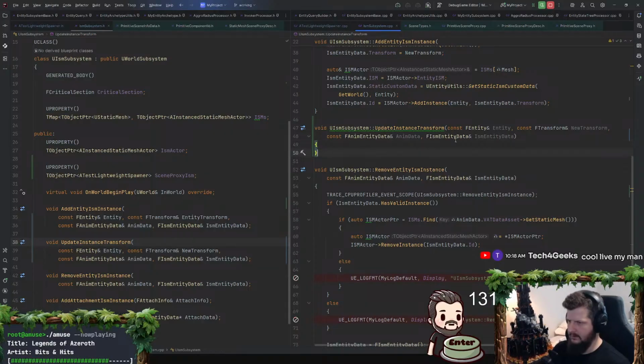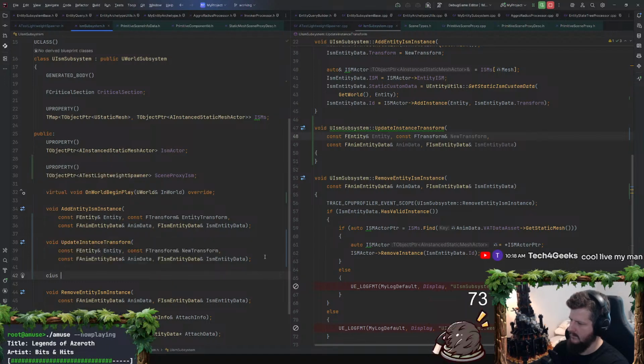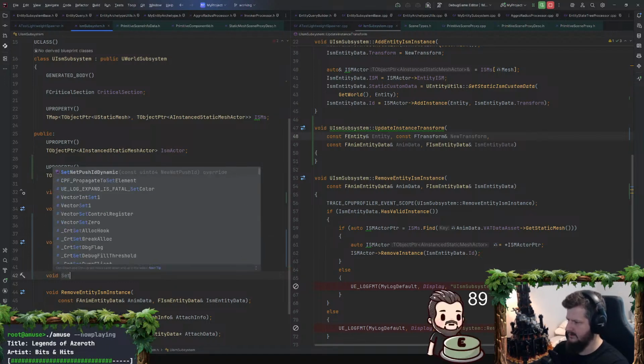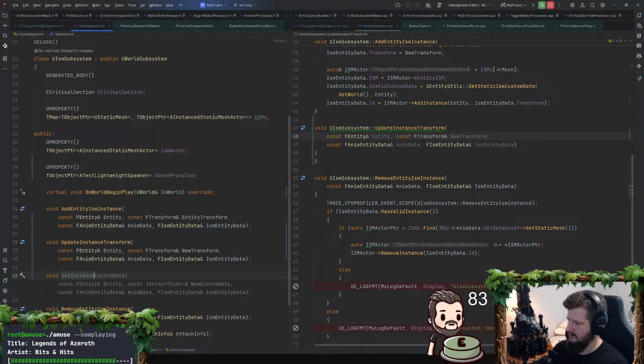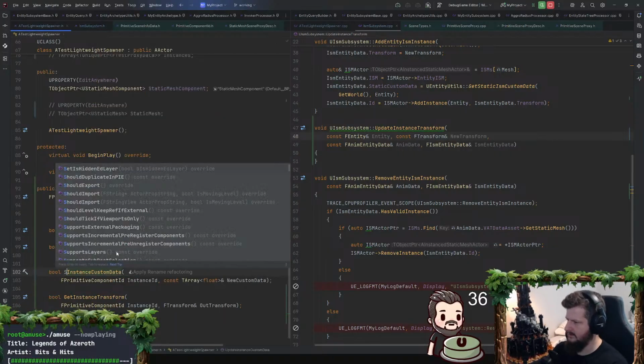Update instance transform. I guess it's set custom data, right? Set custom data. So let's rename that over here.